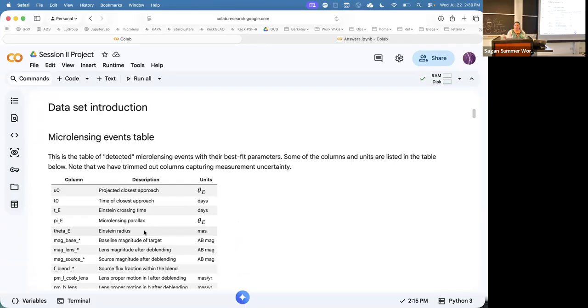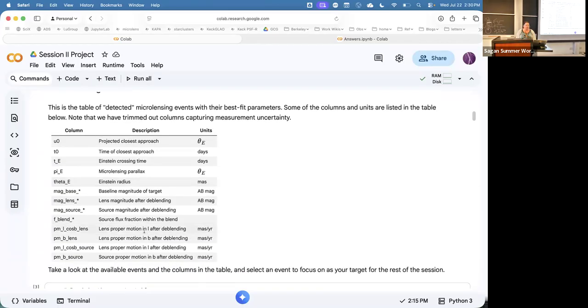I will say a couple of caveats about the mock data. We have, for the most part, not included uncertainties in the quantities that you're going to be working with today. We'll call that an advanced feature, but most of the Roman data, all the parameters will come with uncertainties along with them. Also, the names of the columns in the table you're going to load are not necessarily matched yet to the names of the columns that will be in the true Roman data, and that's largely because they were in definition at the time we were writing these notebooks. They're still deciding on what those column names are. So just watch out for that. You can't run this notebook on day 1 of Roman data release. You'll have to swap some things around.